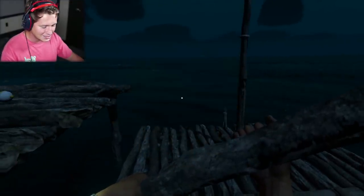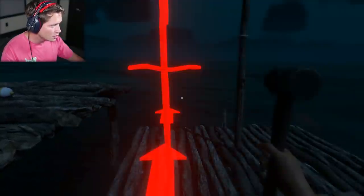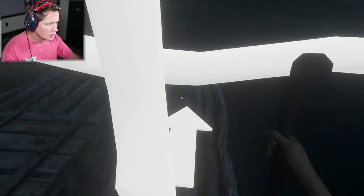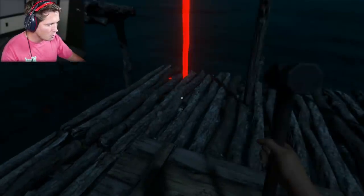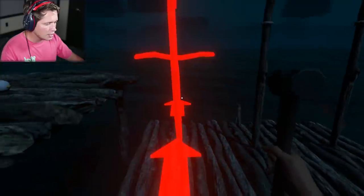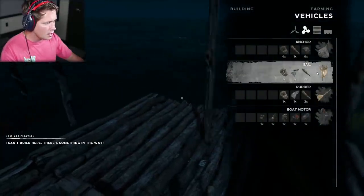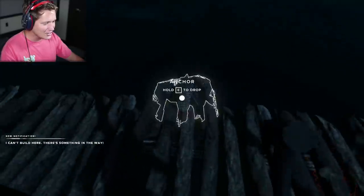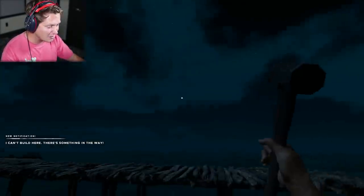I have no clue if it's going to let us, so let's go to vehicles and try to build some new sails. Oh nice — boom, right there! Can we put one over here as well? I kind of feel like the edge might be blocking it. Let me retrieve the anchor and let this thing float for a minute. Yes! We've got three sails now, dude. Are you kidding me right now? That is glorious. I can't wait to let those things fly.